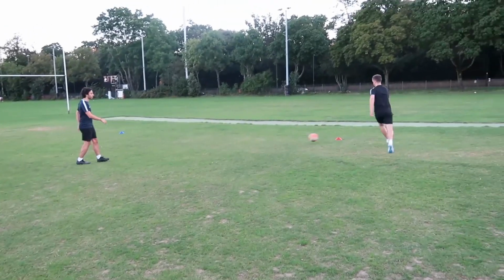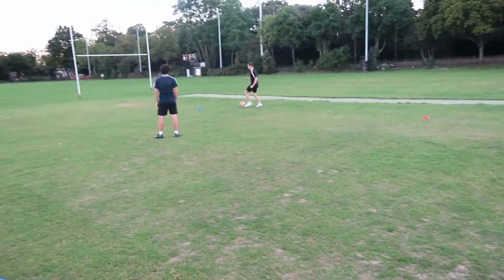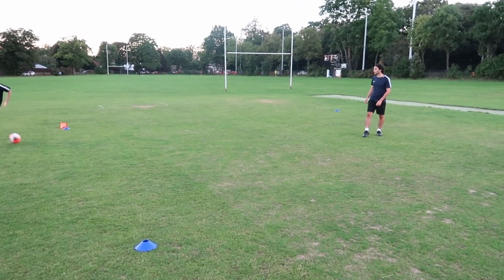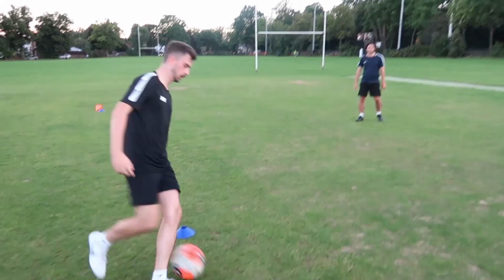Although we were supposed to sprint between the cones, I think a lot of us lost a lot of energy because by this point we did a lot of training. So you can see that the movements were a lot slower and not necessarily as in control as it should be. I'm knackered. Time for a bit of fun now.